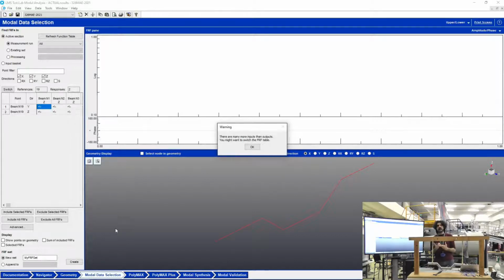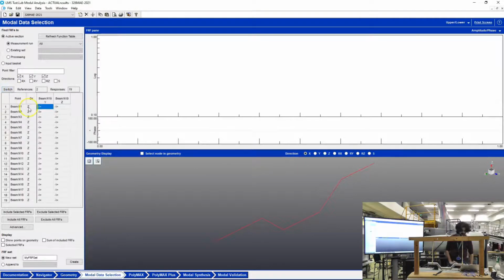to input in our algorithm that does the extraction. Now the algorithms are many. There are many algorithms that do this analysis. Now the simplest ones are called peak picking. So you can select every single peak and it does the analysis as if it was a single degree of freedom system. Now this is not very accurate, although it gives you a very good indication of the frequencies at least and the damping factors.